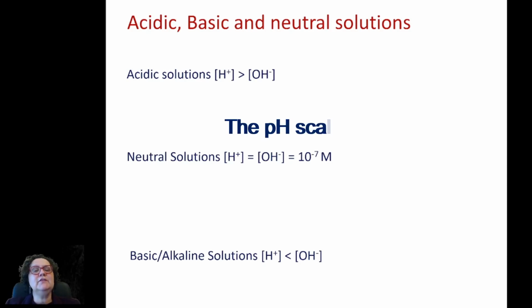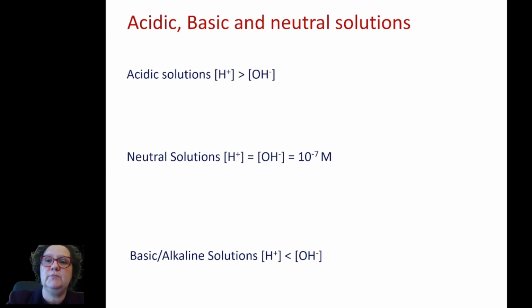Okay, let's explore a little bit more this concept of the concentration of hydrogen ions. It doesn't matter which one it is, but the concentration of one times the concentration of the hydroxyl ions needs to add up to this 10 to the minus 14. And I'm going to write it here, just so we don't forget. The concentration of hydrogen ions and the concentration of hydroxyl ions at 25 degrees, remember that, then needs to be 10 to the minus 14.